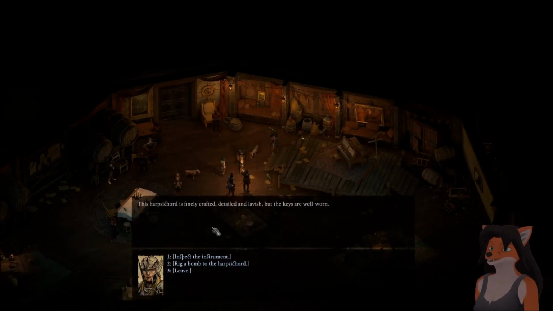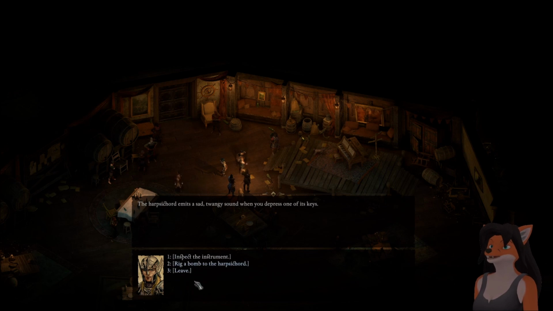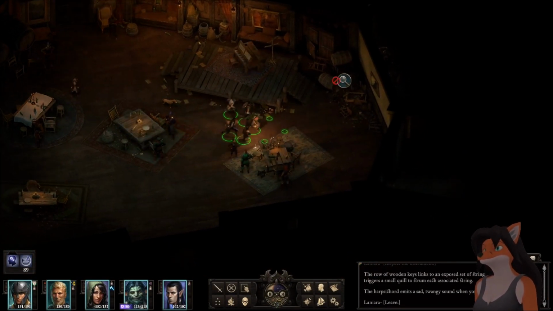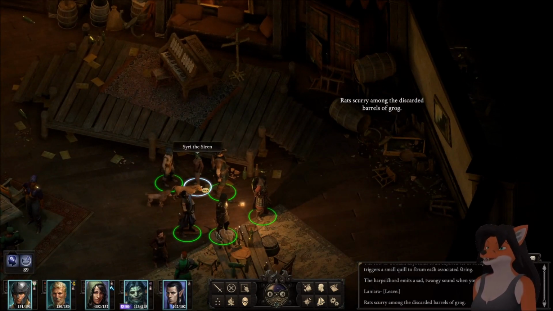The harpsichord is finely crafted, detailed, and lavish, but the keys are well worn. Inspect the instrument. The row of wooden keys links to an exposed set of strings. Tapping the keys triggers a small quill to strum each associated string. The harpsichord emits a sad, twangy sound when you depress one of its keys. Okay, let's leave that be. Rats scurry among the discarded barrels of grog.